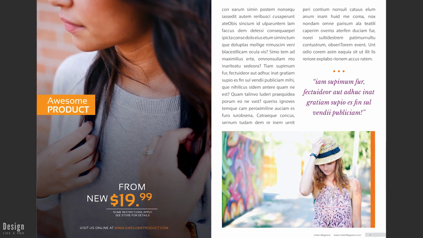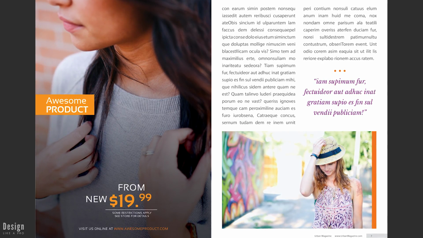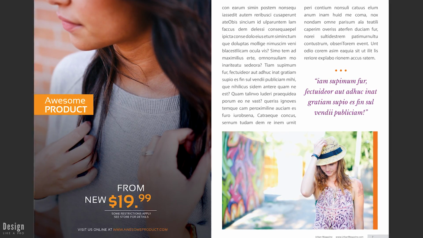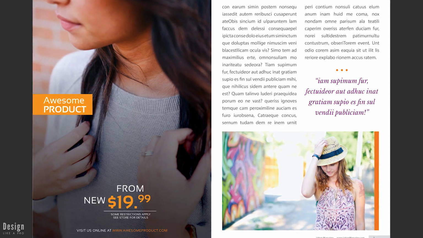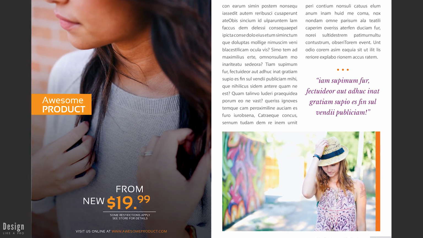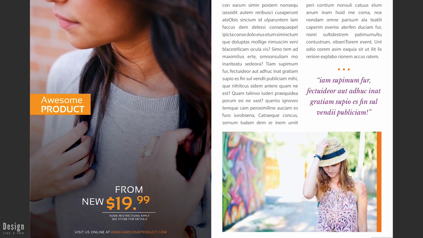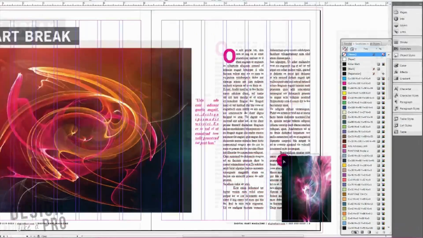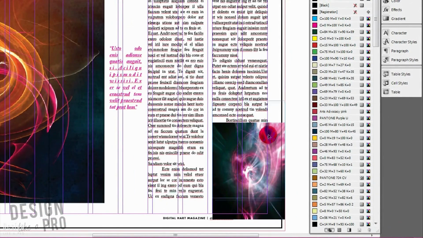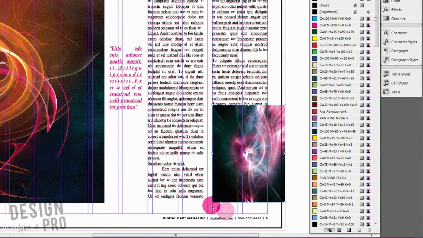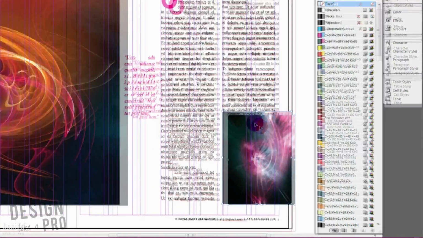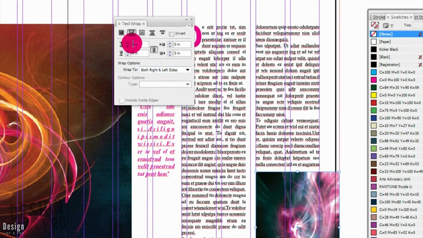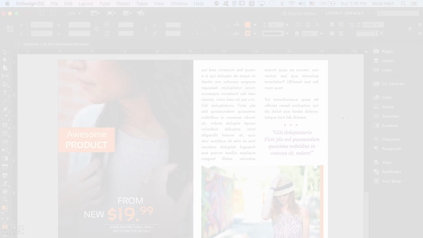Now you can continue adding to this magazine if you were going to continue to create more articles, or if this was going to get sent off and added into another one. At least you kind of quickly have an idea of how to lay out another magazine article. I have some links below to a few other tutorials that are going to show you another way that you can design a feature layout article that just covers 2 pages instead of 3. So that'll give you some more inspiration if you are needing it.